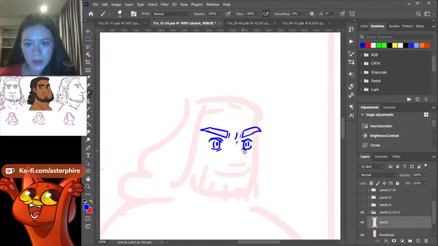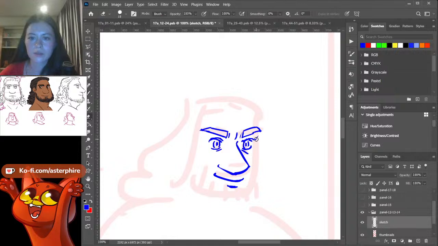And don't forget his little eye bags. It's part of his character design. Mr. Cheeky Face. There we go. And then look at that. That looks good. That's the kind of facial expression I'm looking for. Now we need to just make sure it all works once we put it into the rest of the head.